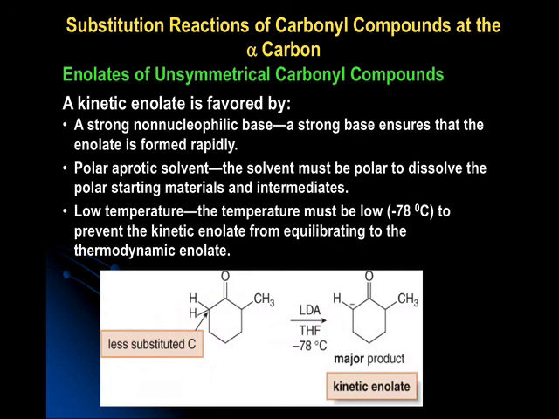And you're going to want to use low temperature. Minus 78 or colder. So if I tell you you did this at minus 10 degrees, that's not cold enough. It'll probably give me a lot of the thermodynamic. We're talking really cold stuff here. Minus 78 will give you frostbite pretty quick, right? And so under these conditions, as long as I keep everything cold, I'm going to generate the kinetic enolate.